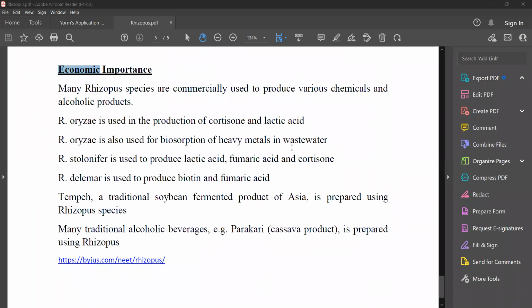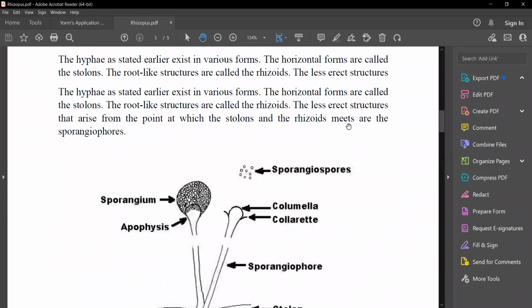You can use this as a means of taking some heavy metals out of water, or you can use this to, let's say, absorb some nutrients out of water or certain unwanted substances which would be necessary or needed for the rhizopus. You can use the rhizopus to tap out these substances out of the water that you need. So yes, that's all about the rhizopus that you need. It's a very simple organism.